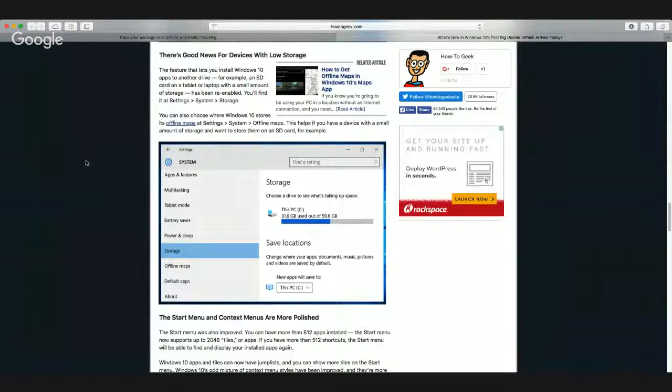Mm-hmm. I think it has an SD slot, and if you buy a 64 gig SD card, depending on what size Pro you got, you could almost double your hard drive space.